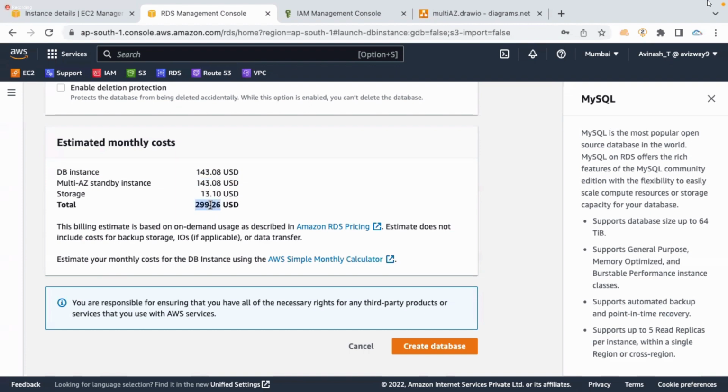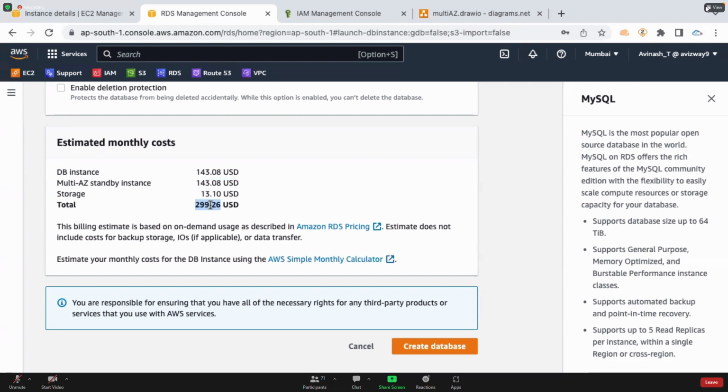Earlier the cost was $150, but now the cost is $300. The cost is doubling. Why is it doubling for enabling that feature? Whatever configuration and storage you select, AWS picks that and creates another copy in another availability zone.